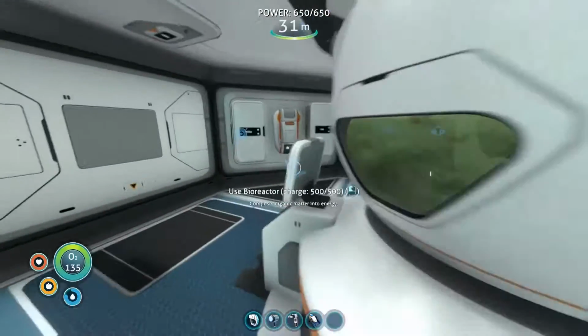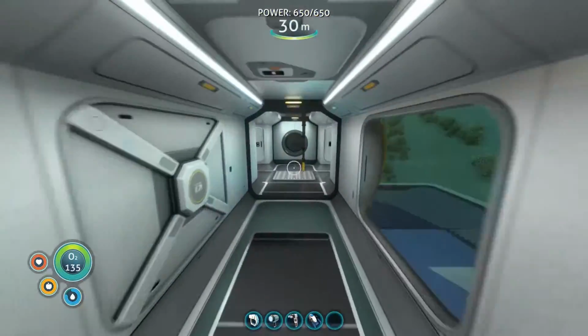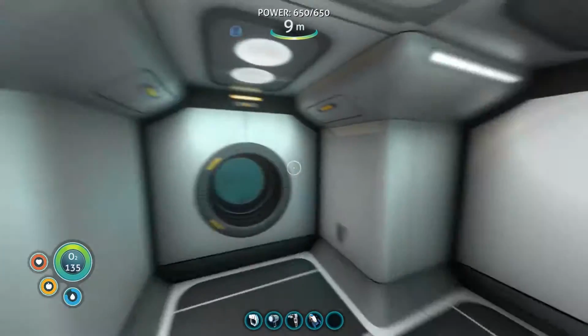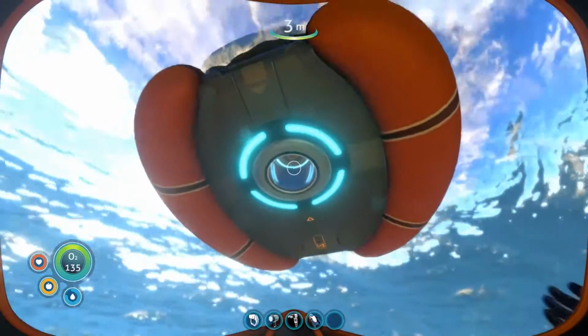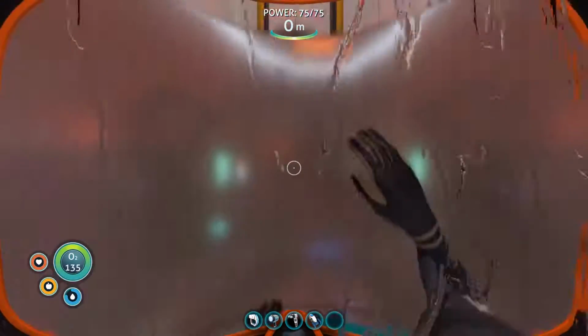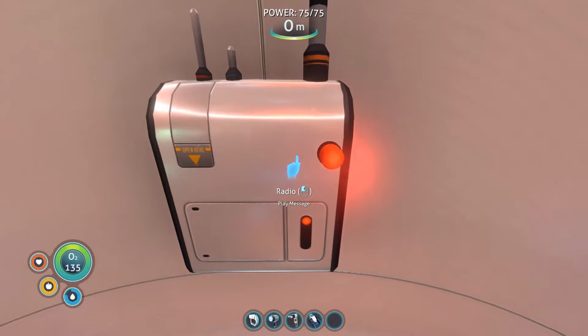One thing I did notice, though, when I loaded this back up, was that there was a radio message waiting for us back at the pod. So let's go check that out. It might reveal another life pod or something.